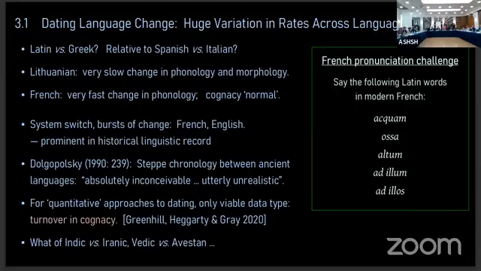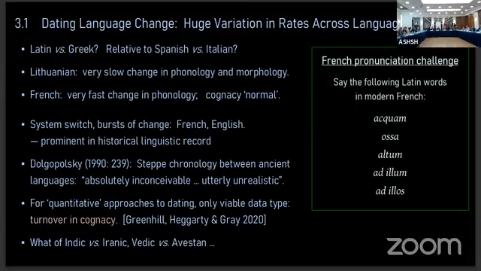Meanwhile, if you look at French, I have these, my favorite Latin words, to try to pronounce in French. The first one is o, the next one is o, altum is o, ad illum, to become an article with a preposition in front, it's actually o, or the plural is also o. So all of those words, aquam, ossa, altum, ad illum, ad illos, they all are now pronounced o in the space of 2,000 years. French phonetically underwent incredibly rapid change, a whole system change in its sound system.